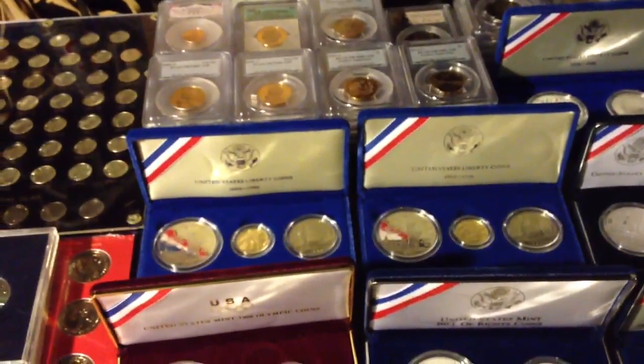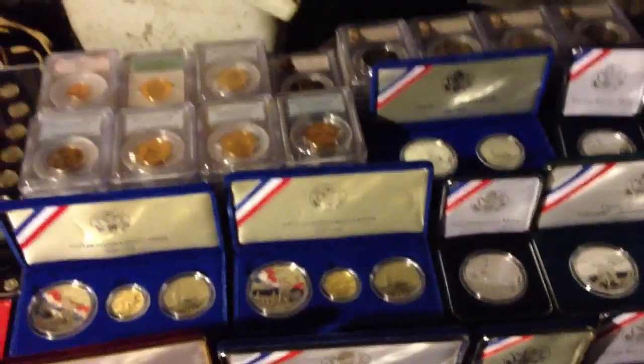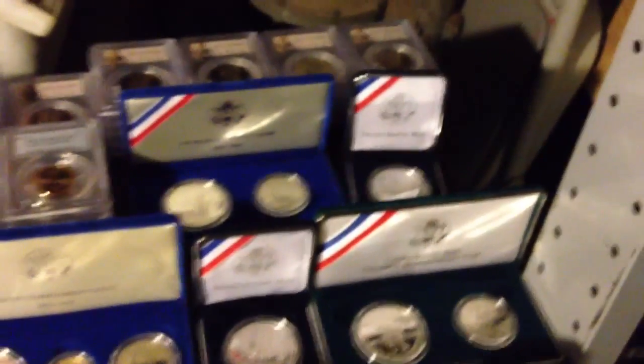The 1986 Liberty coins. These are just proof 70, and a couple 69s up there because I don't need them, so I just stacked them up. And then another Liberty set, probably didn't really need to show that. And then a mint silver dollar.